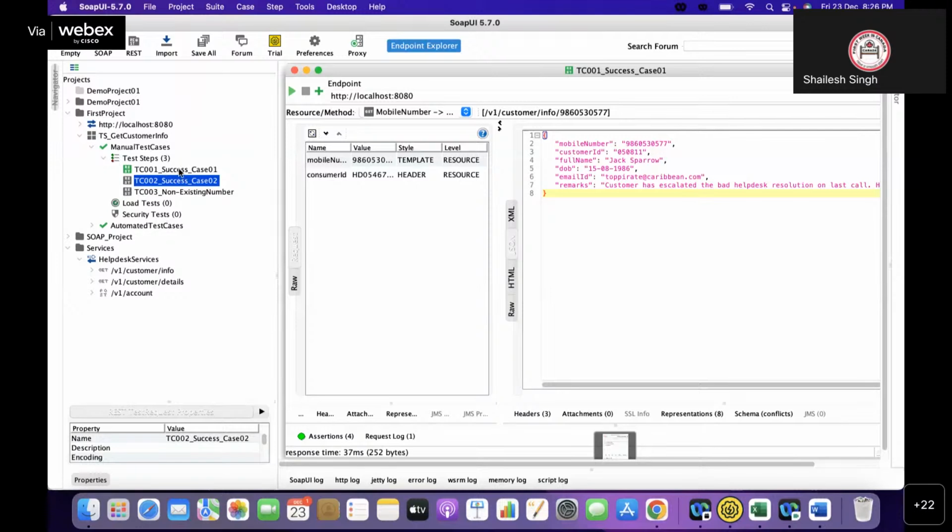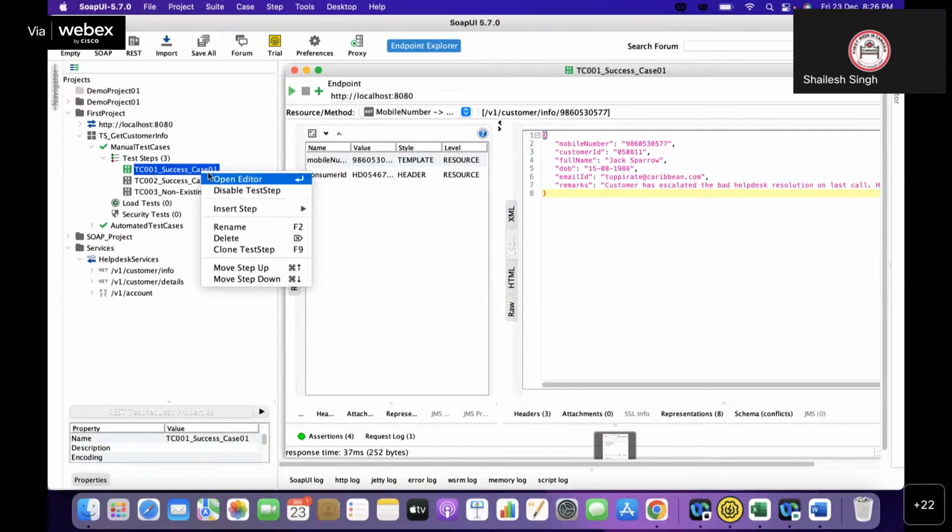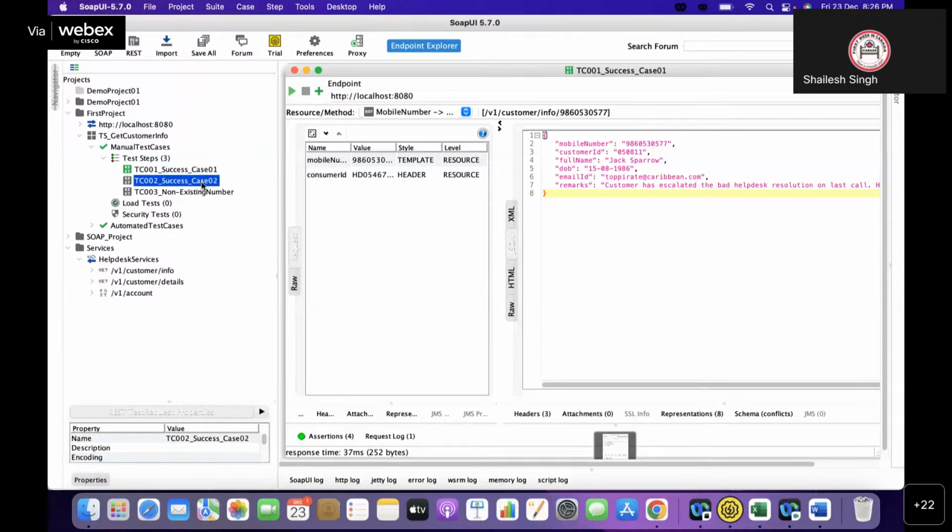So here you can further classify your test cases: success_enterprise_customer, success_internal_customer, success_corporate_customer. Are you getting what I'm trying to say?